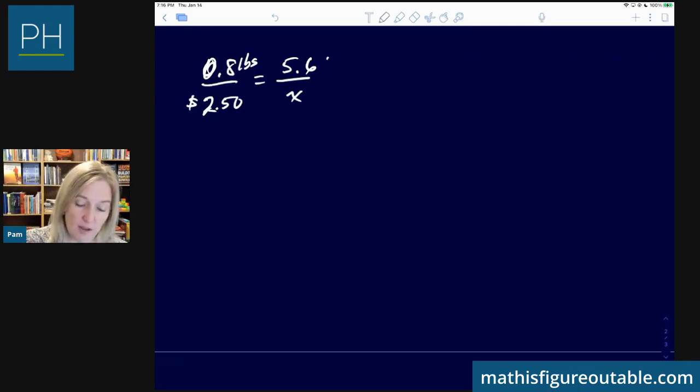What if I want to get 5.6 pounds? What if the next time I go in, I put the bag under there and I pull the thing down and it fills up the bag and all of a sudden I have 5.6 pounds? How much money will that cost me? Now, can kids solve this problem? First question you ask them is, what could the context be? Have them think about the context. And then now go ahead and solve. How much money would that cost?